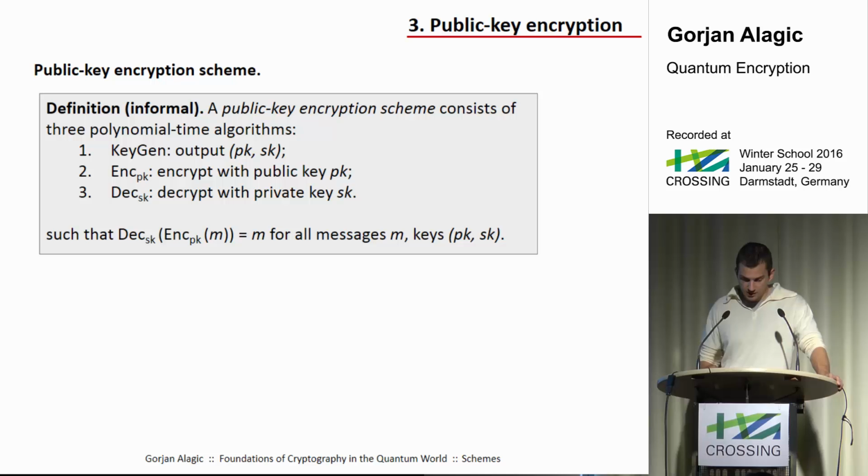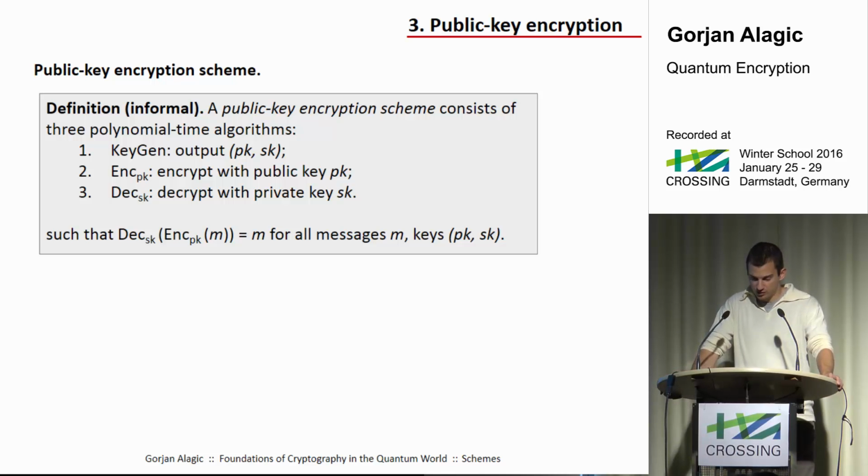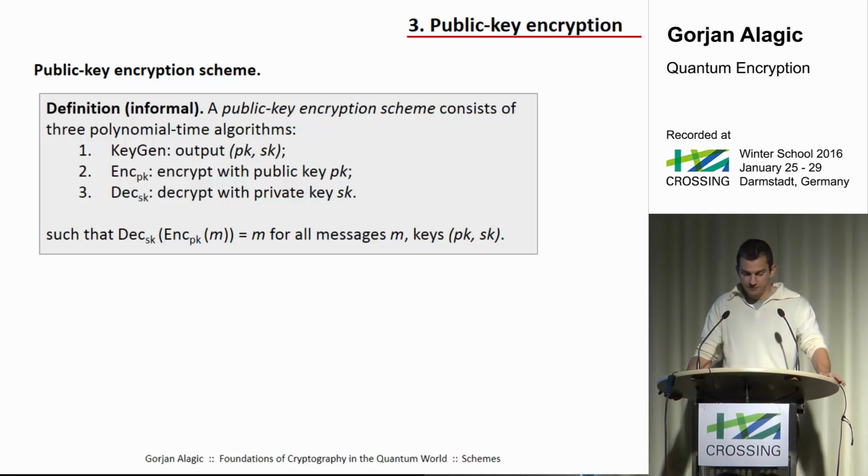Okay, so what is a slightly more formal definition of what a public key scheme should be? It again consists of three algorithms. Key generation now specifies a pair of keys, the public key and the secret key. The encryption algorithm encrypts with the public key, and the decryption algorithm decrypts with the private key. And the correctness requirement is just as before: encrypting with the public key and then decrypting with the secret key, assuming no interference from Eve as the adversary.